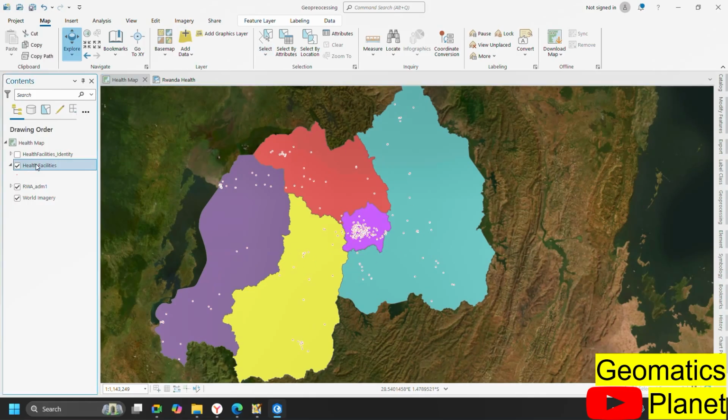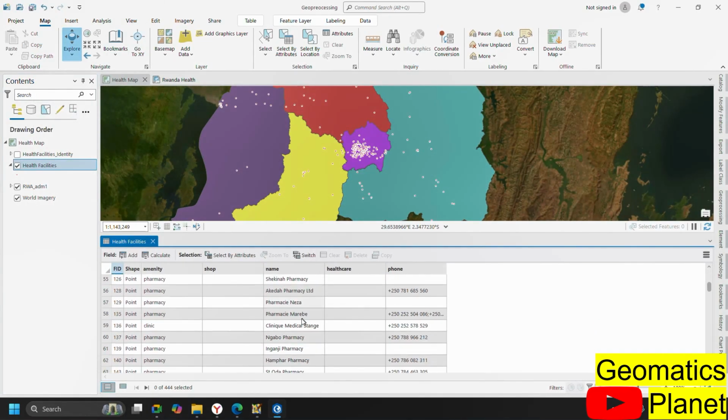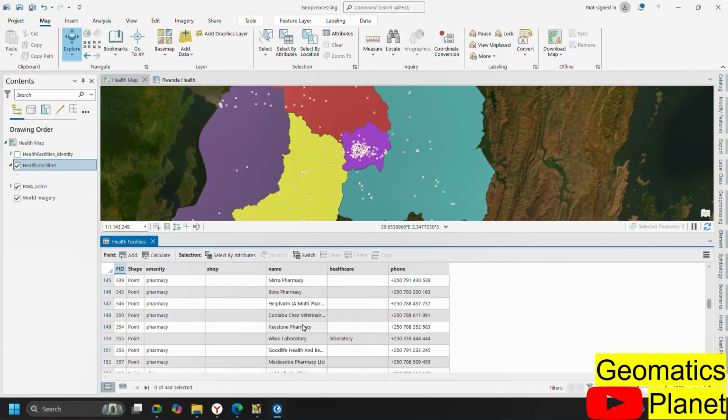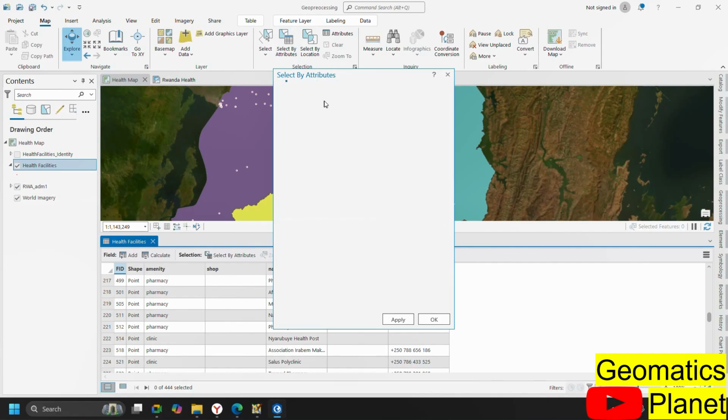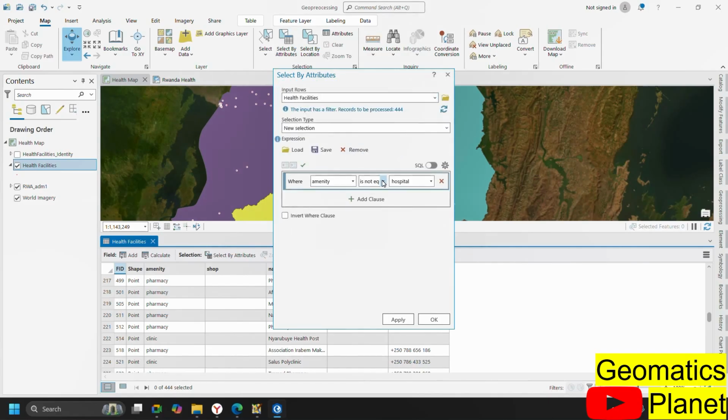If you open the attribute table, you see down here that what you still have, you cannot see hospital. And if you go to query, attribute table, to query, and you go to hospital, where amenity is equal to hospital, and you click apply, you won't be able to have anything, because the query definition has actually removed this for you.